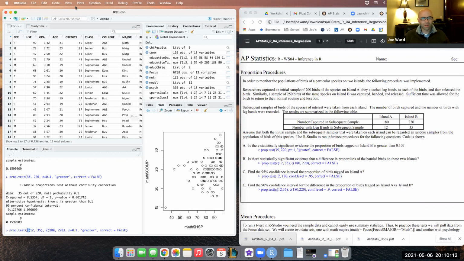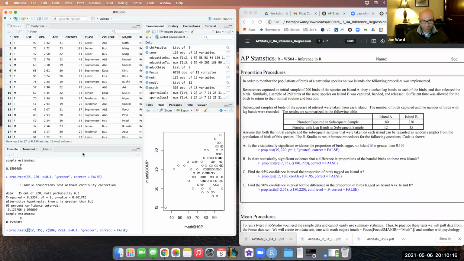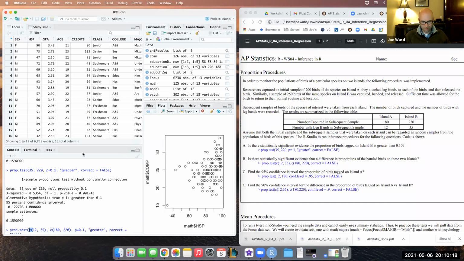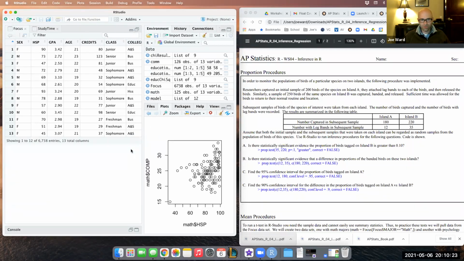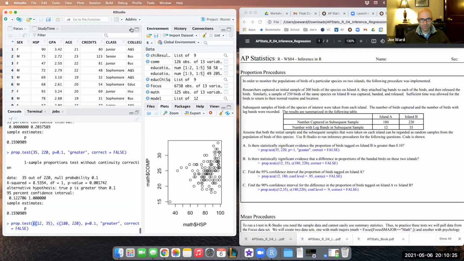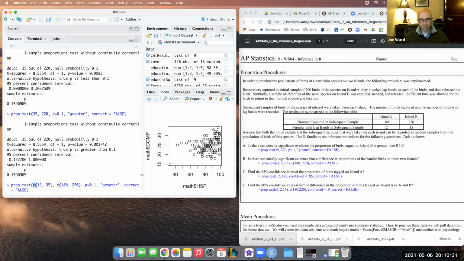Actually, I think I'll make it a little bigger. Let's see, it's this. We don't need all of this stuff showing right now. That's not what I wanted to make smaller. There we go. So hopefully there it's down at the bottom there. I'll move it up a little bit so it's more in the middle of your screen. Yeah, I'll make this a little bigger.